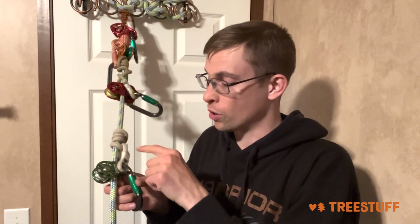First, when we have a friction hitch that's tied with too long of ends, when we advance it, it may open up and then it does not want to grab, and so it'll just slide around. It won't grab. Now, the opposite is true if we have a friction hitch that is tied with too short a piece of cordage, and you have to almost force the tails downwards to get them into the carabiner. It causes a pinch point up here, and when you go to advance it, it's hard to advance because of that friction.